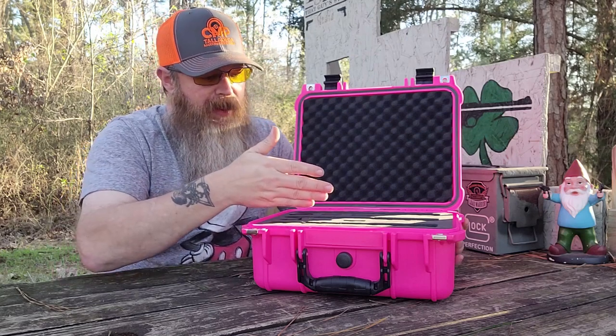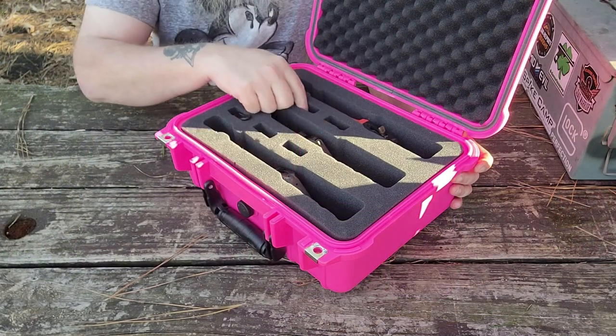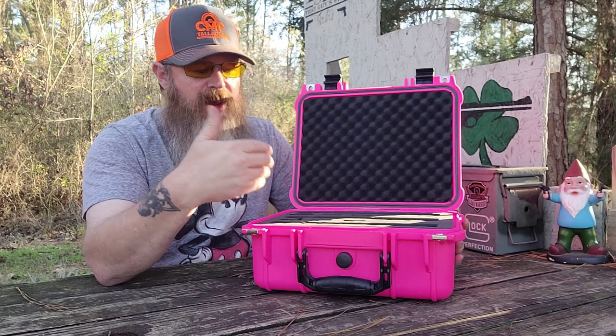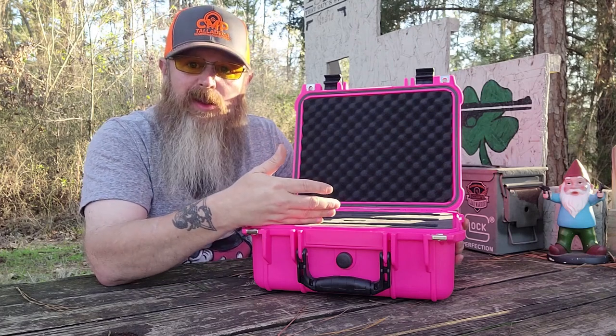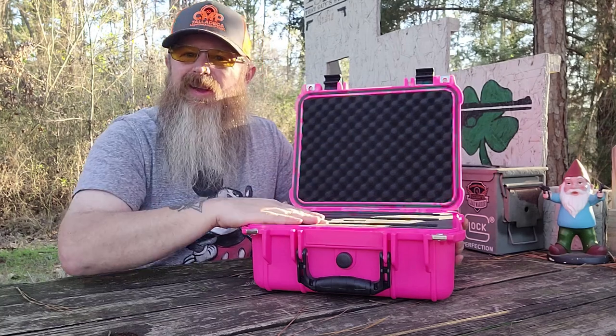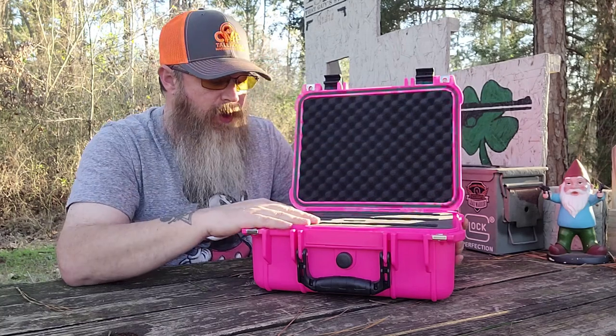But just keep in mind that all of these insert spots will typically come with a blank in there. So maybe you decide, hey, I'm going to go ahead and get the three handgun case and I can add to it later on. You can keep those blanks in there until you need to add a new handgun.